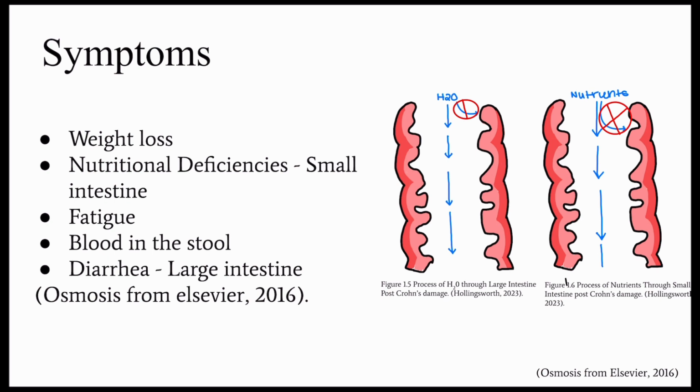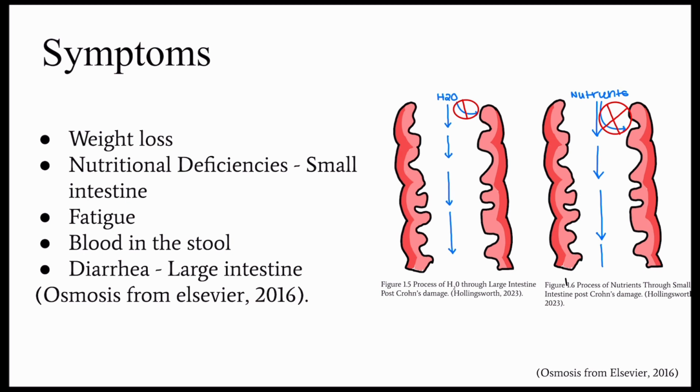Symptoms. The small intestine's main role is absorption, and as the intestinal wall becomes damaged, the cells and structures aiding in the absorption of nutrients are also destroyed, therefore decreasing absorption of nutrients as seen in figure 1.6. Alongside the destruction of these specialized cells and structures, the surface area is also being decreased, in turn decreasing the amount of nutrients which can be absorbed.